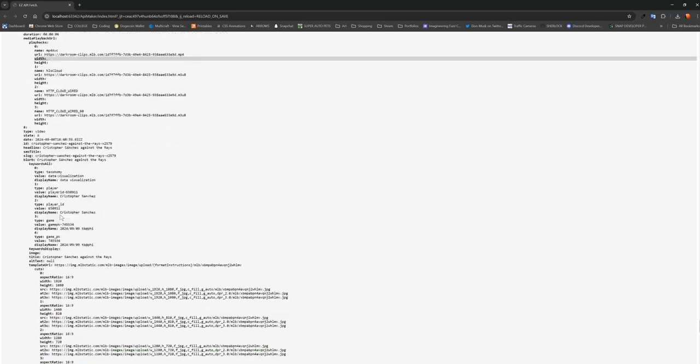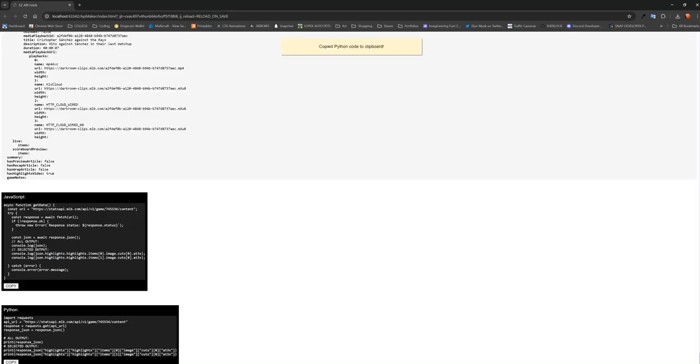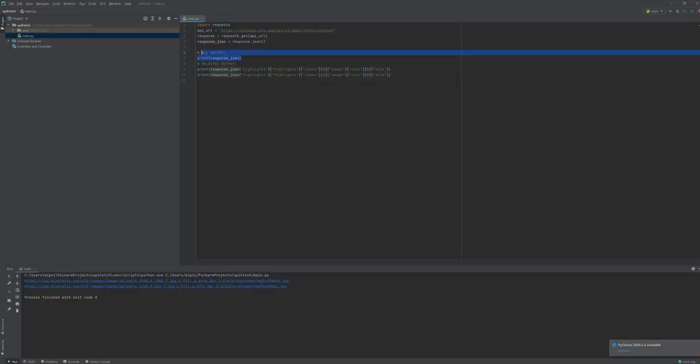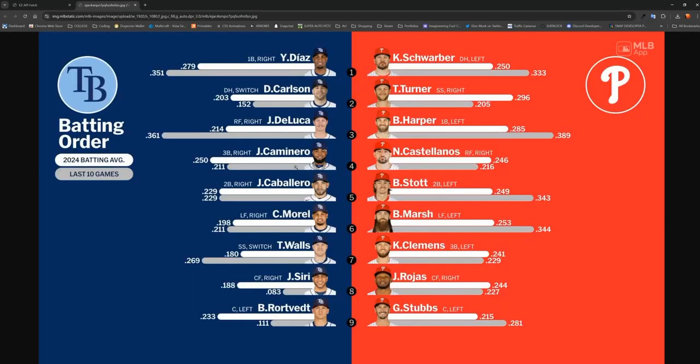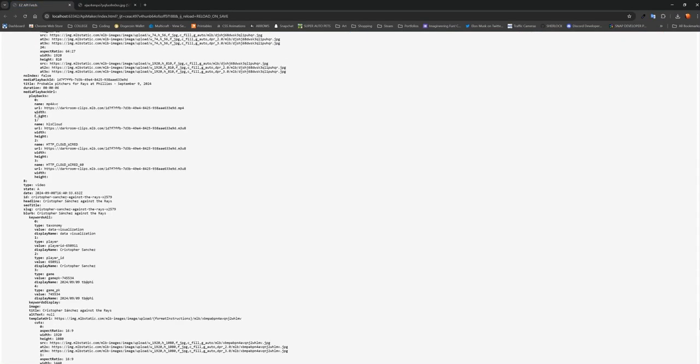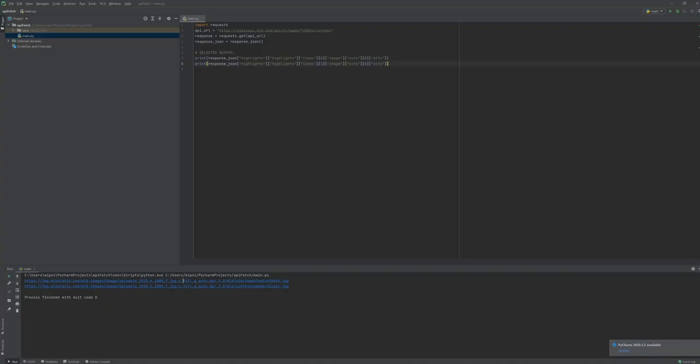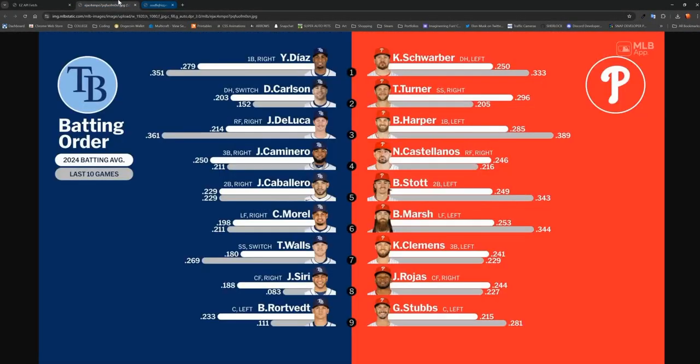All right, and then we're just going to scroll down. We got the Python code. We'll copy it here, paste it here, and then this is going to be the whole thing, but we just want the two images. All right, so you just run this. And just like that, it's just going to return the image. And this will work whenever this updates because it's not based off absolutes. It's just based off the path names and the paths. And this will just show you whatever is being hosted.